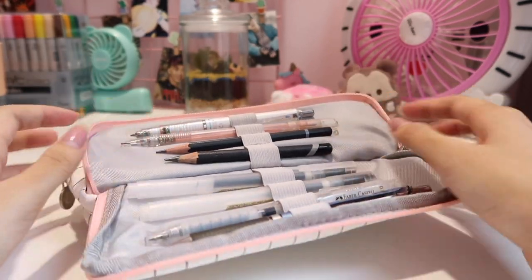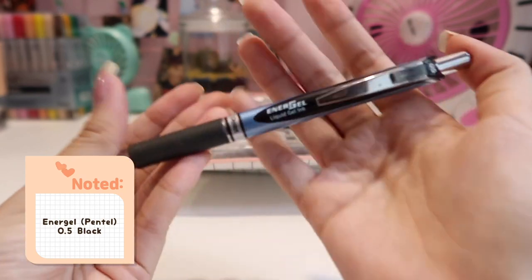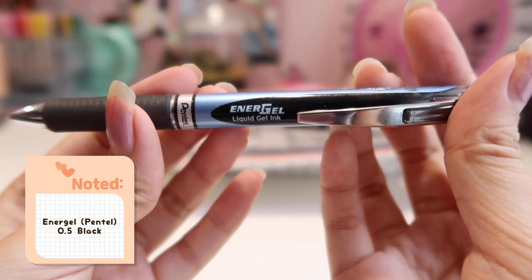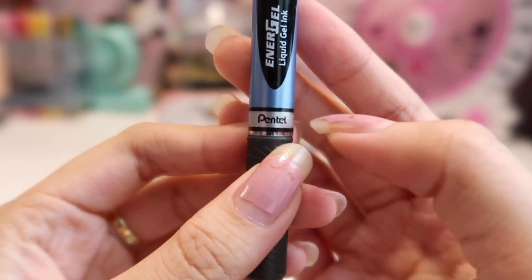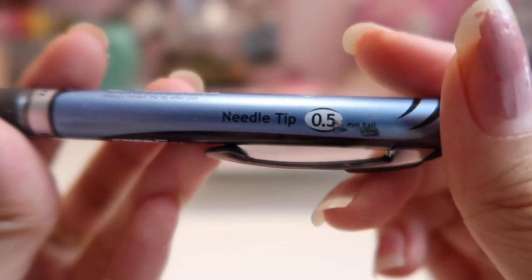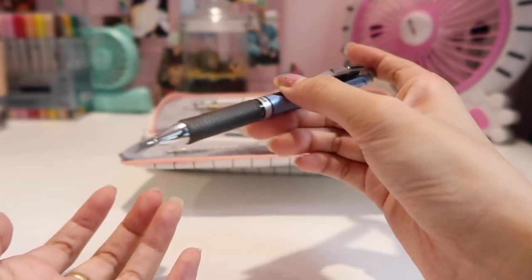On the front side I put the things I would often use, like my pencils and pens. First up is my pen — this is Energel Liquid Gel Ink by Pentel. I got it from a friend who went to the US and I asked him to buy it for me because I wanted to try this one for so long. I love it — it is 0.5 needle tip. Sadly it is now finished, no saving it.